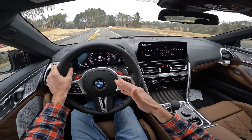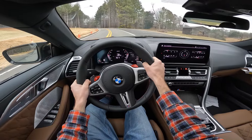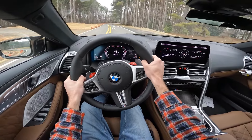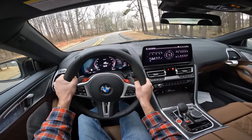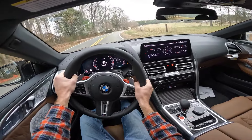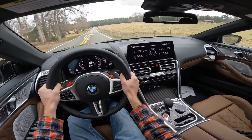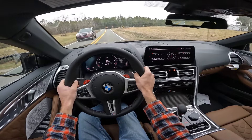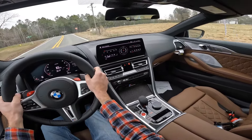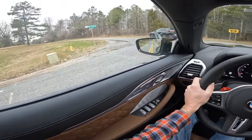In sport mode, second gear — and just like that we're up to speed. I have it in the quickest shifts at the moment, so they are incredibly responsive and very quick. As soon as you touch that paddle you are in the next gear. This is what it's like to be behind the wheel of the M8 Competition — it's definitely fun.